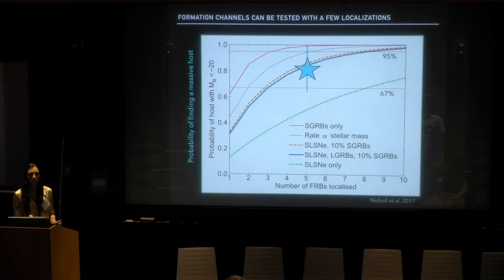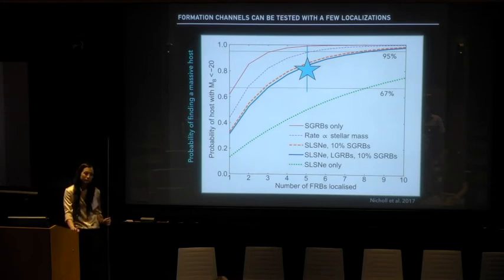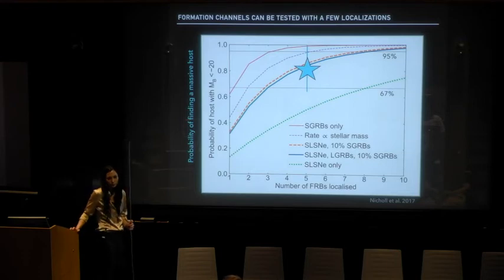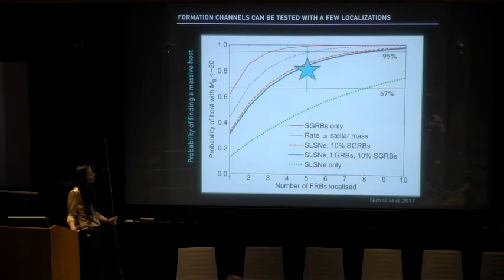Yes. Define dominated, like what threshold are we talking? Yeah, I'm not sure I could quantify that. 75%? Yeah, I guess out of the 5 events, we have one whose mass is consistent, for example, with a superluminous supernova host, so 80%. Yeah. I think the orange line is superluminous supernovae are 90% and 10% are short GRB. Oh, is it? Yeah. Okay. So it still could be a large fraction, yeah.